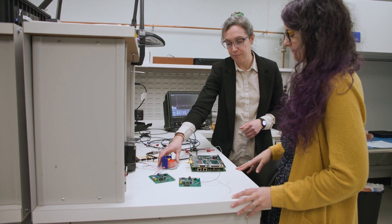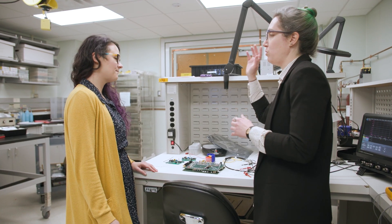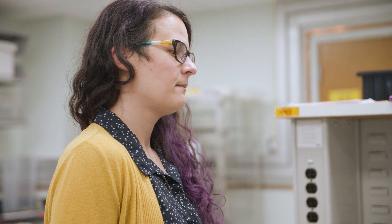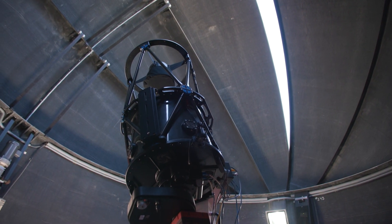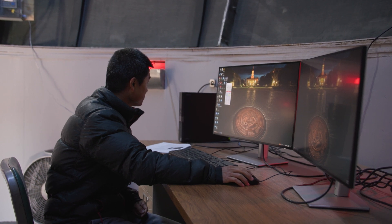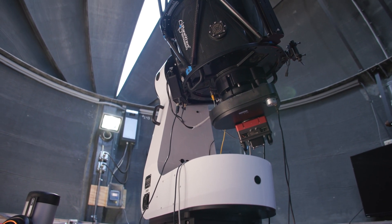I like to study ultraviolet light, which is really important because it's the energy that excites and creates new conditions in the universe, both within galaxies and outside of them. I'm part of a project called Fireball, which looks to understand how matter outside of galaxies ultimately comes together to form stars and all the stuff found within galaxies. We're using an ultraviolet telescope — an observatory-size, one-meter telescope — flying on a balloon at the edge of space to get access to ultraviolet light.